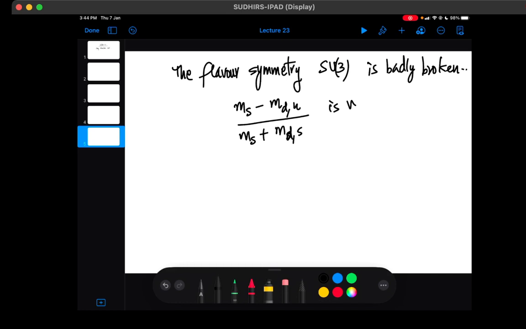The strange quark is pretty heavy compared to the up and down quarks, whose masses are also extremely difficult to measure. But from whatever estimates we get from calculations, the strange quark mass is pretty heavy compared to the up and down quarks. For certain mass regions, the strange quark could be about 90 MeV, whereas the up and down quarks are around 10 to 20 MeV, or 20 to 30 MeV. So MS could be around a factor of 3 times MD. This tells you that MS is dominant. This is really order 1, so it's not a small number.